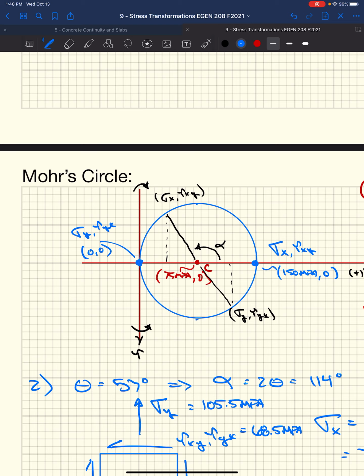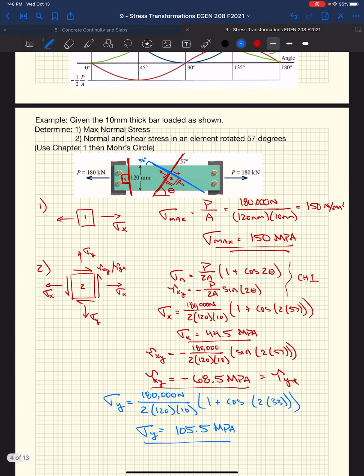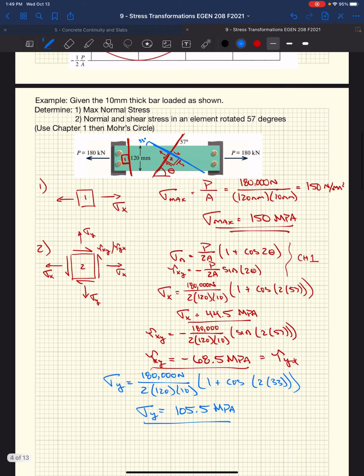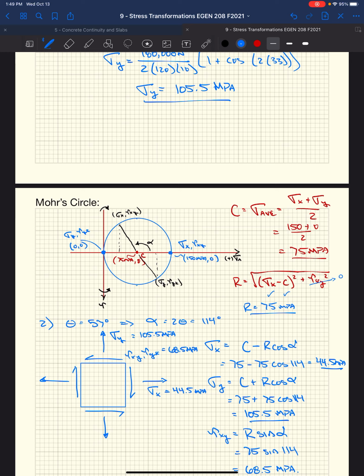Also, we have our principal stresses, which are our normal stresses where we do not have any shear stress. In this case, it was our initial stress state because we have axial load only, okay? But if we have torsion and other things adding to it, those principal stresses might be different. And so we can figure out what the maximum normal stress in the material was, and we can relate that back to what is allowable in the material. Okay?